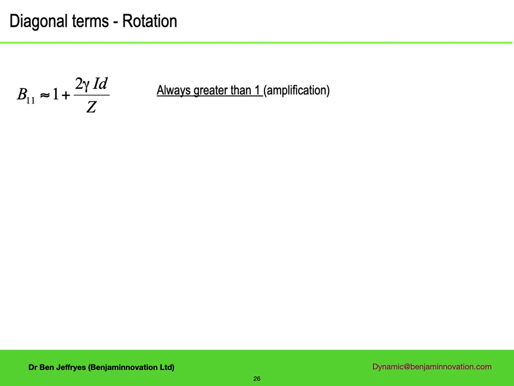I've approximated the denominator here as z, but if you look at the full expression with no approximations, this is also always greater than 1. Let's look at the different terms in the amplification. It is proportional to the depth of cut, which is proportional to the mean weight and torque. Basically, the harder you push the bit, the more the amplification, and also the faster you're drilling, the more the amplification.